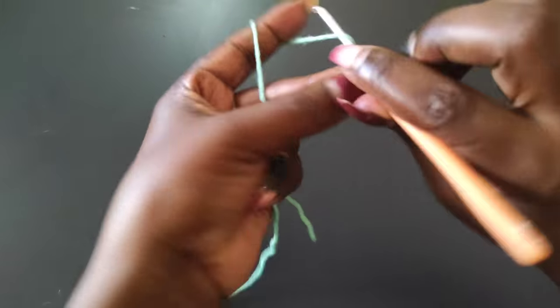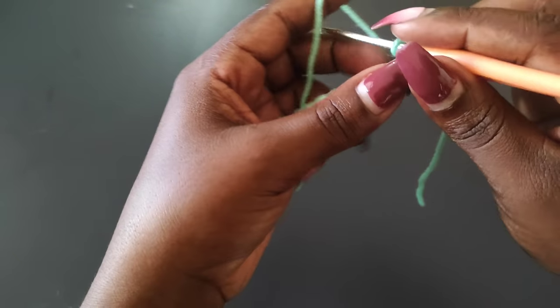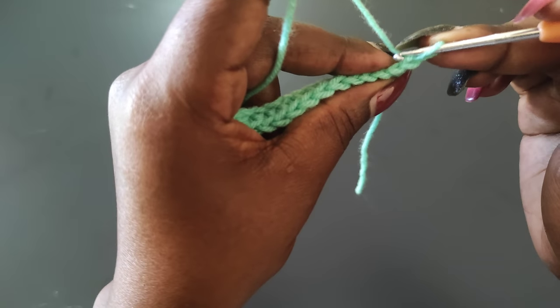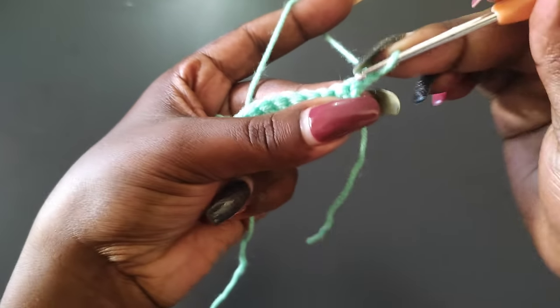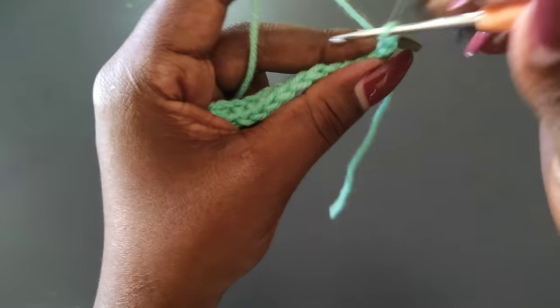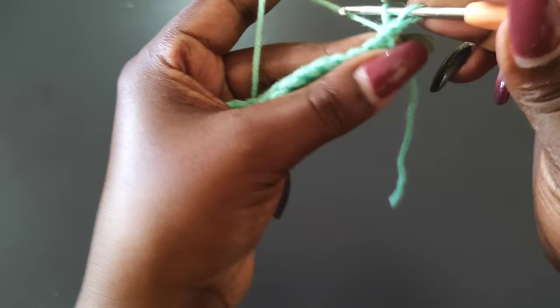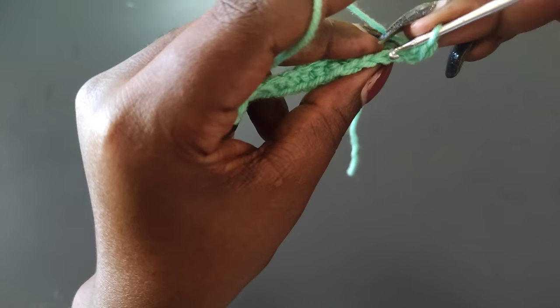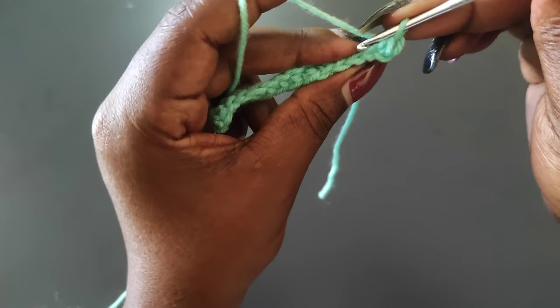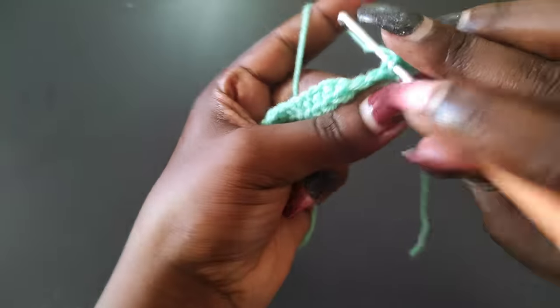To begin row 2, chain 1 and turn your work. And from row 2 until we have our waistband, we're going to be working the back loops only. So normally we go into this loop, but we're going to go into the loop that is at the back of the stitch right here. We're working the back loops only because we want a waistband that is stretchy. And to achieve that, you need to work in the back loops only.